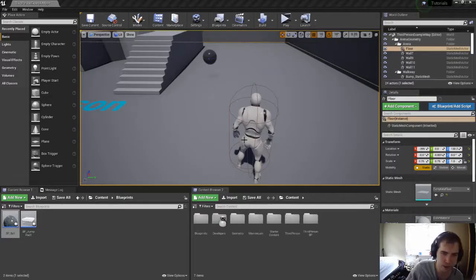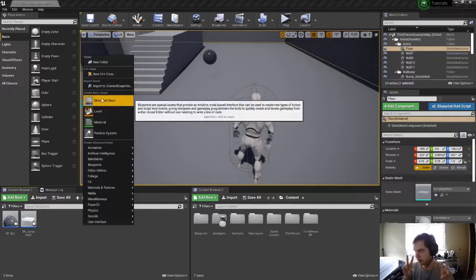Hey guys, this is going to be a tutorial on blueprint interfaces. So today we're going to make a spike box or hit box that's going to destroy the targets, but it's going to not use any casting.